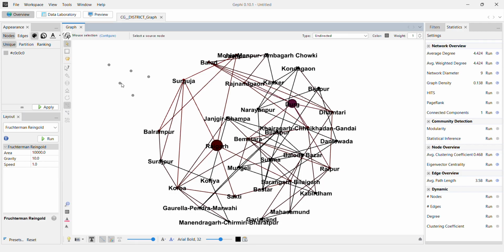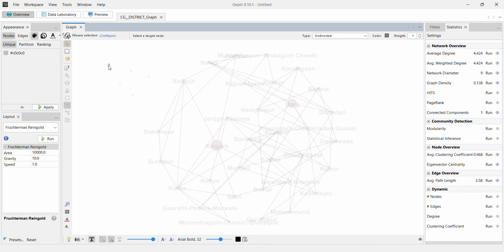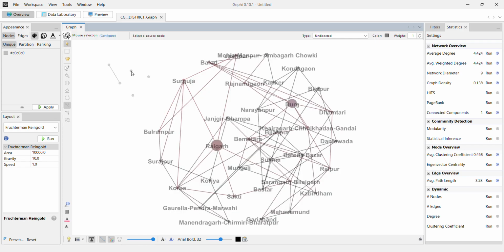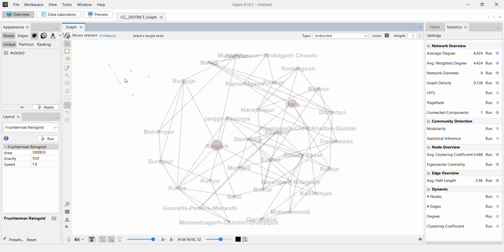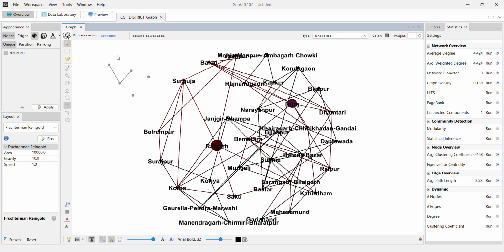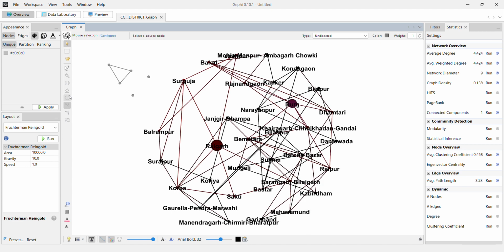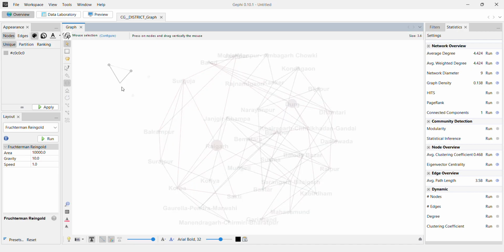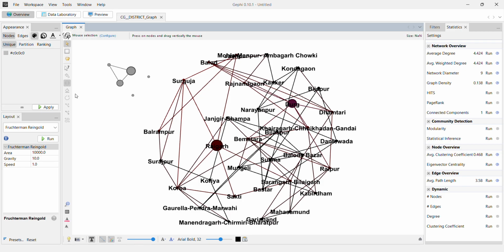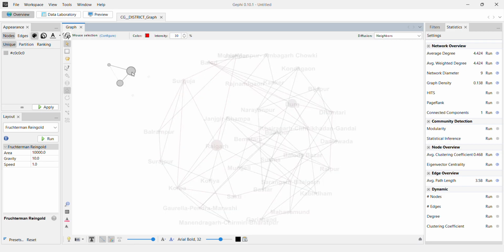Using this tool I can add an edge like that. I'm also going to change their size, and I can also change their colors.